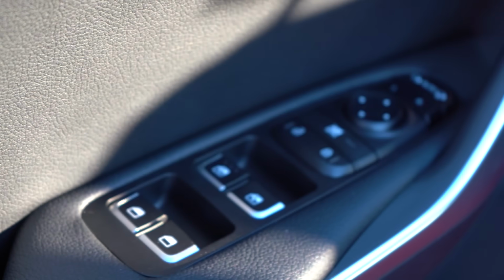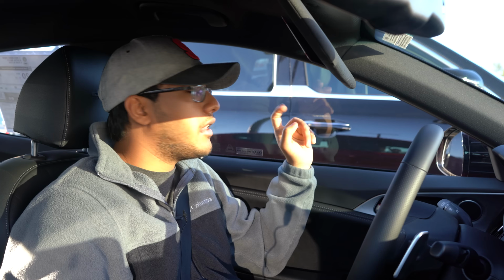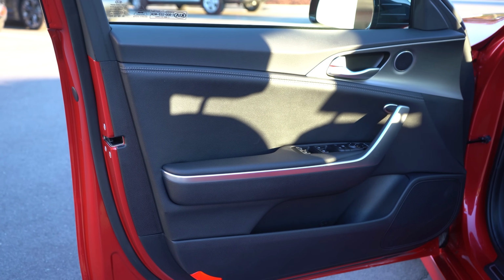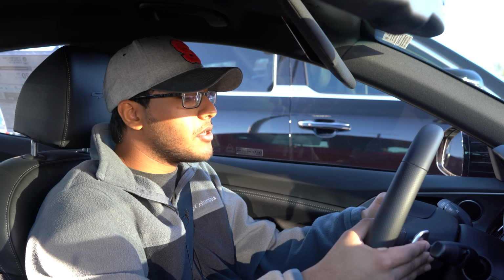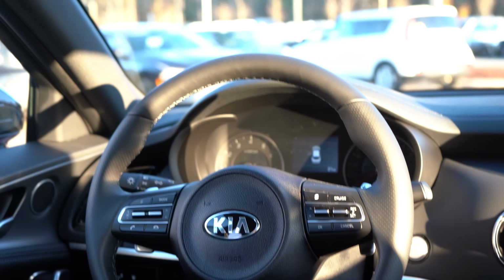Love that. You got one touch up and down windows just for the front two windows here. And like I mentioned, it is double pane glass, so that's surprising to me. I don't quite recall if my 2018 was that, but anyway, the rear glass is not one touch up and down. You got some paddle shifters here. They work reasonably well. It's not the fastest shifting transmission in the world, but it gets the job done, and I appreciate it. I don't have any real complaints with it, so that's good.